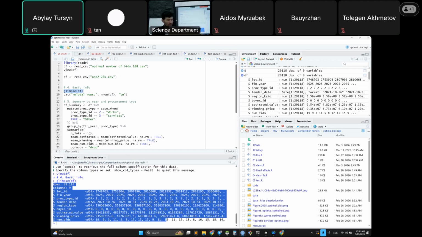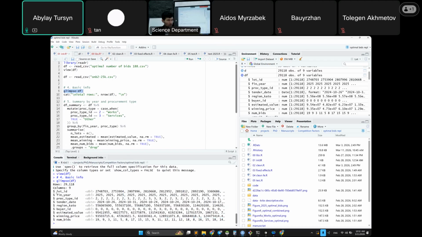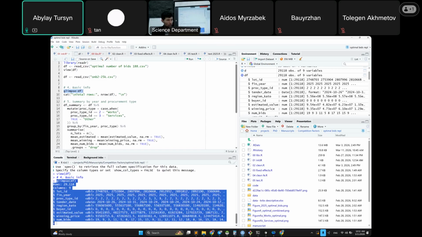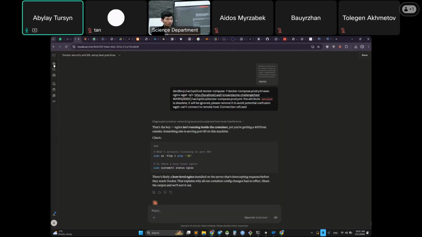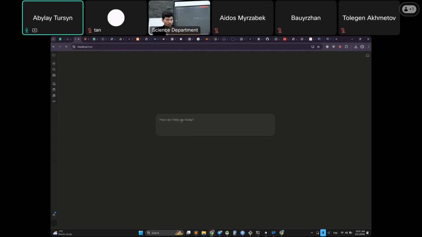For example, let's say I like to work with Claude AI regarding anything connected to coding. I will create a prompt: I have this data set and want to find the optimal number of bids as provided in the literature.